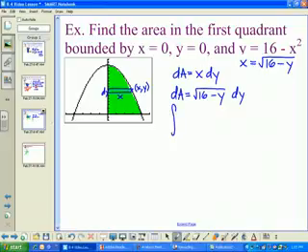And so if we're looking for all of our area, we have the sum of a number of rectangles. And again, we need our intersections here. So we know this is 4, 0. This one is 0, 16. And this one, we have a y and a dy, everything's in terms of y, so our limits of integration should also be in terms of y.